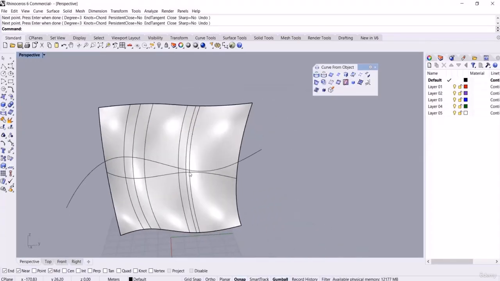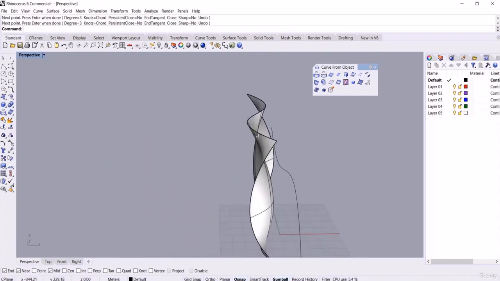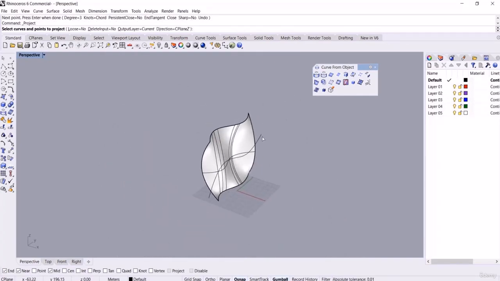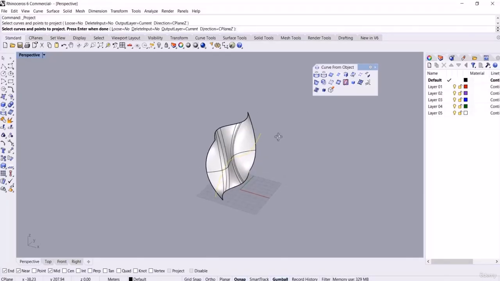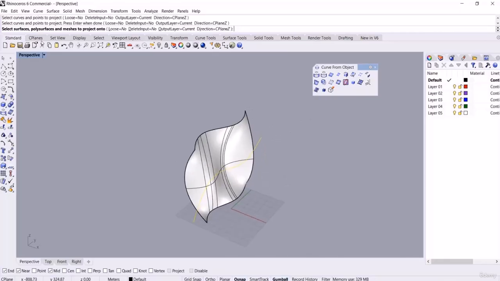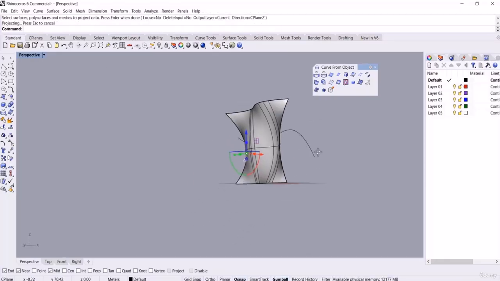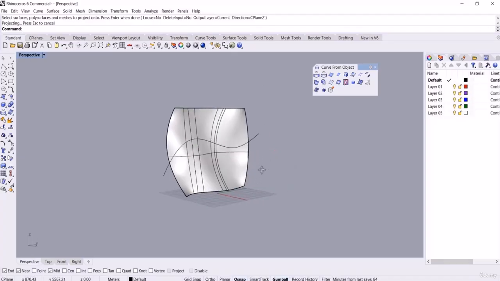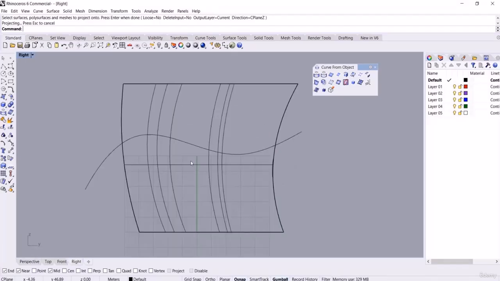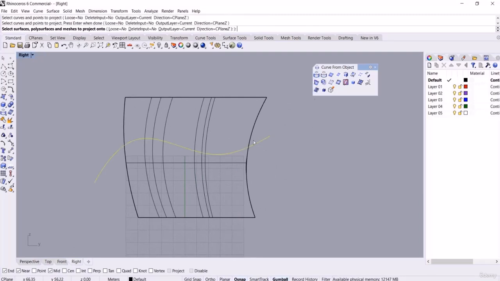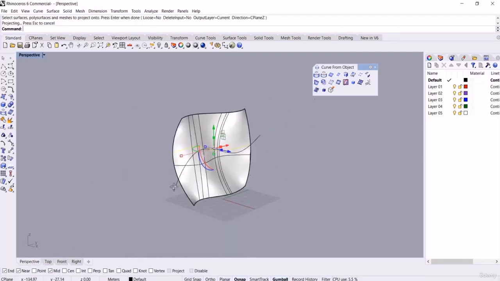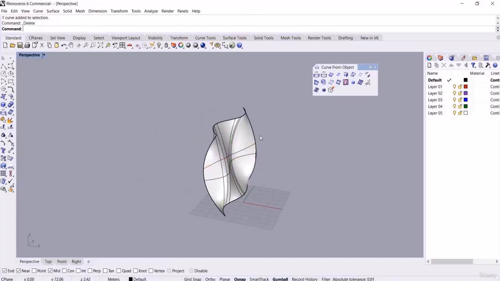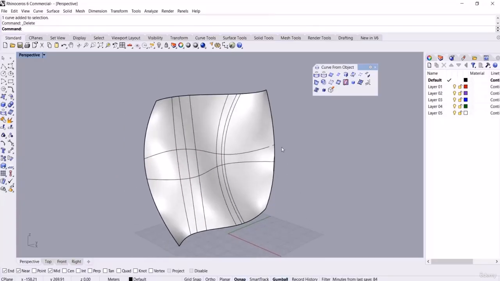Following that, I start the project command. Then when I want to project the curve on the surface, can I project it in the perspective view? I mean, I want to project the curve on the surface. Can I choose the perspective or top view for the projection? Let's check it out. Absolutely not. Since our construction plane, as you can see, is on the ground, and in project, the projection is normal to the construction plane, if you want to project the curve on the surface, you should open the right view and then project the curve on your surface. Watch this. So the current view that you specify for the projection does matter.